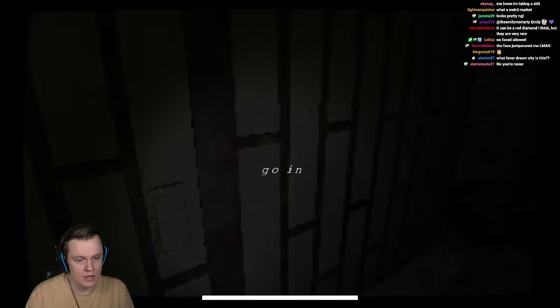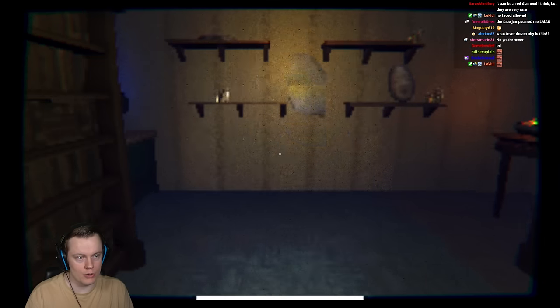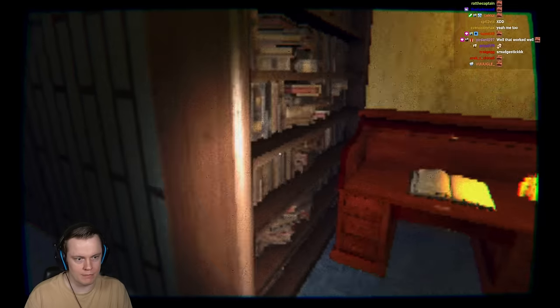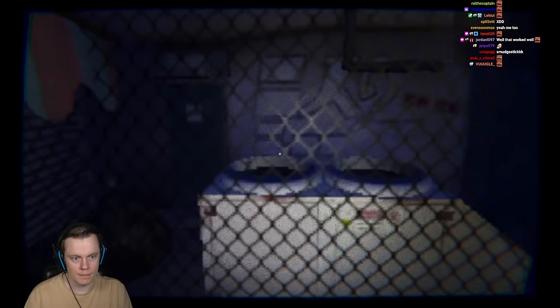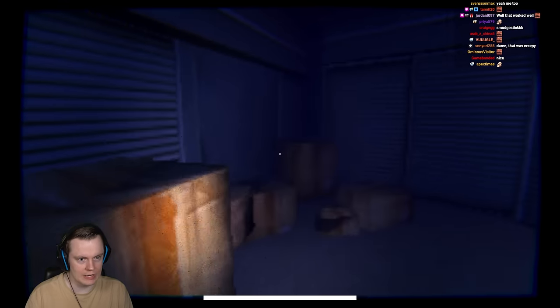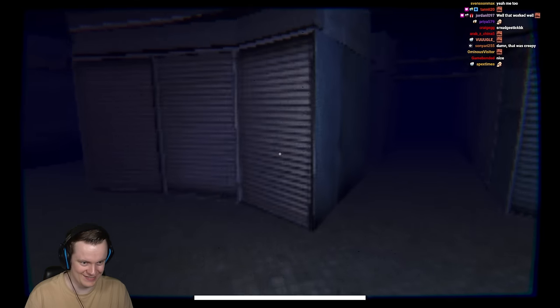Okay, save the game. We got all the gems. Okay, let's go. Game saved. We have all the gems. Let's go. That worked out. Now we need to figure out how the fuck to get through this maze somehow.